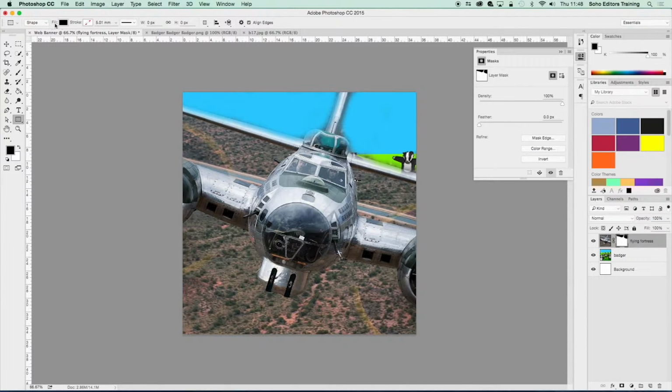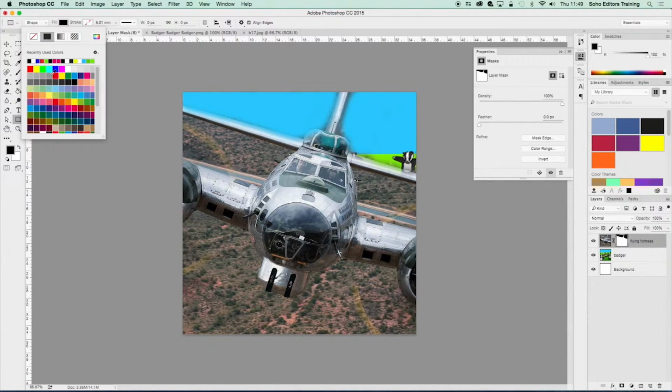Now, what I can do is I can choose what colour it's going to have as a fill, and if it's going to have a stroke, if it's going to have a border on it, and if it is going to have a border on it, what kind of border is it going to have? So there's all kinds of different styles. So let's have a pink fill on the thing there, like that.